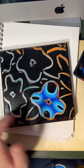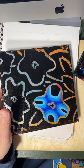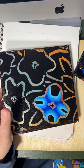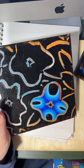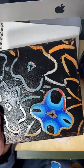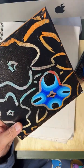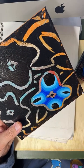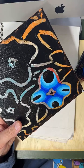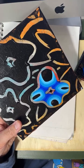Yeah, especially if I'm working on this small scale, I should probably think about that. I don't want to wreck my eyes, but I do a lot of detail painting, so I've always worked close. It's easy with these small pieces. I can hold them in my hand and turn them any direction I need, and I can also pull it close to me if I need to see something in finer detail. So I don't like to be constrained by an easel. But if it's a larger piece, then yeah, it's gonna have to be on a wall or easel.